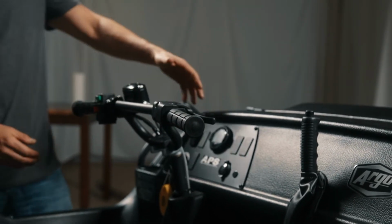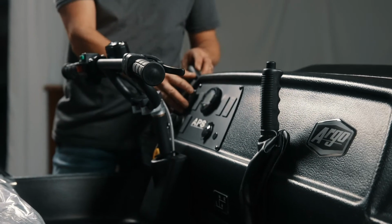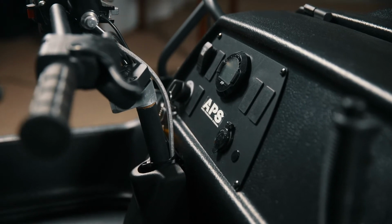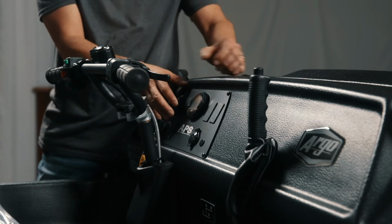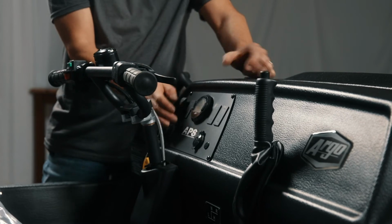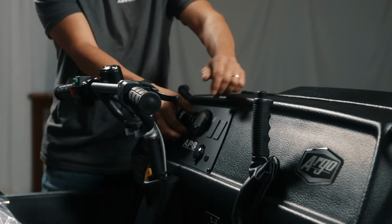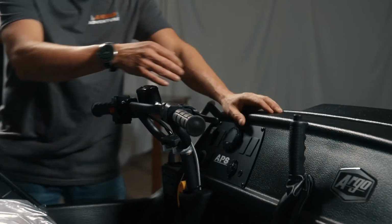As far as the rest of the dash goes, you've got your rocker switch for your bilge pump, which is standard in the Frontier 700. You've got your little LED gauge, and it has your speedometer, your voltmeter, RPMs, and I think there's a clock and a little bit of other stuff, but that's the basic necessities that you're really after. You've got a few extra plugs here. This is for extra accessories. You add a winch, you add a windshield wiper, whatever the case is. These pop out. Maybe you put some lights on a brush guard or something. You can have all that there.